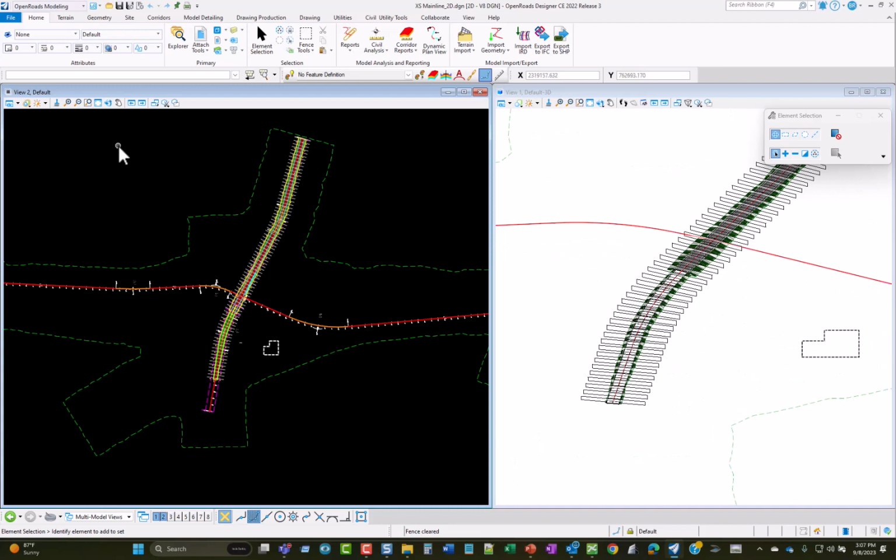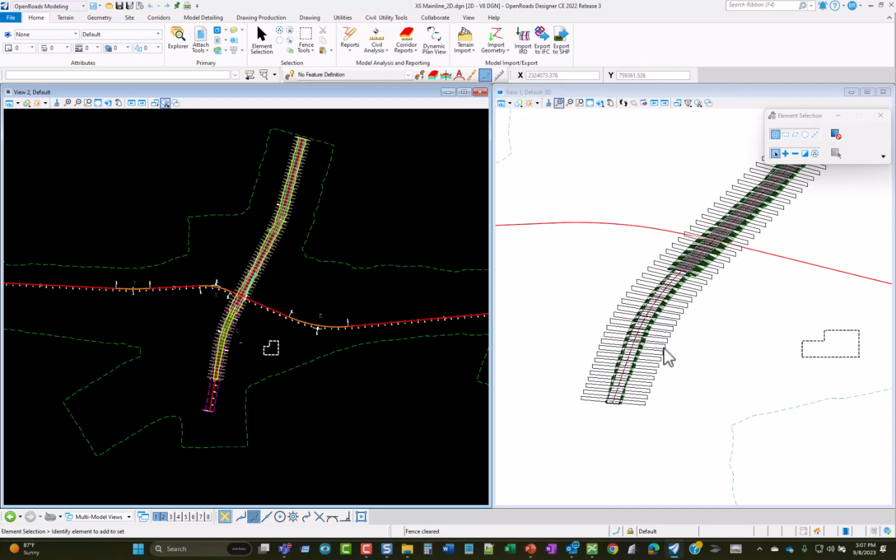But if you notice up in the upper left, view 2 is now on the left and view 1 is on the right. So you really get the same consistent look, but you will get your view 1 with your default 3D model.